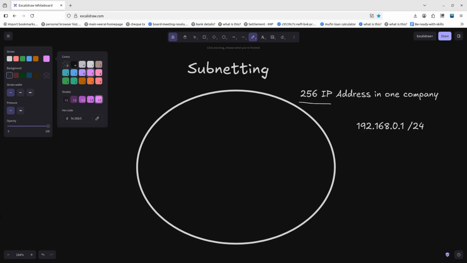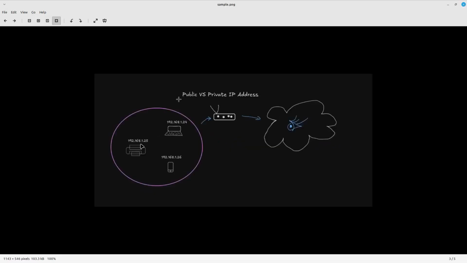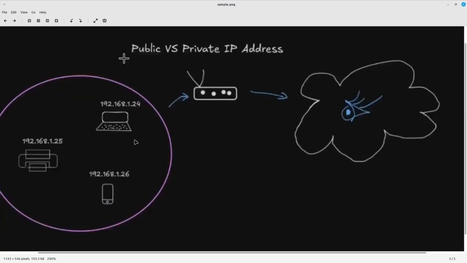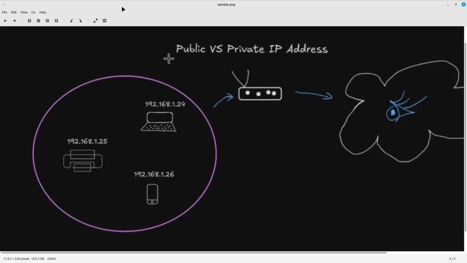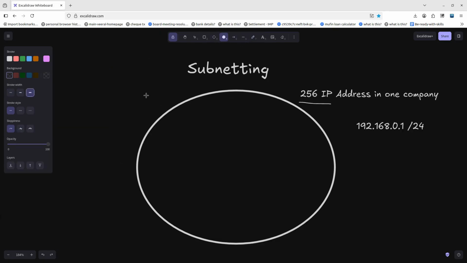So, before we get into subnetting, just to remind you what we are talking about. This is a still I've taken from the previous video. You see this. Let me just zoom in just a second. Yeah, you see this one in this pink circle. That is a house. Okay, that I refer to as a house where all the private IP addresses are there. So this is what we are referring to, the one in the pink circle. Let me ensure I color this entire network pink.